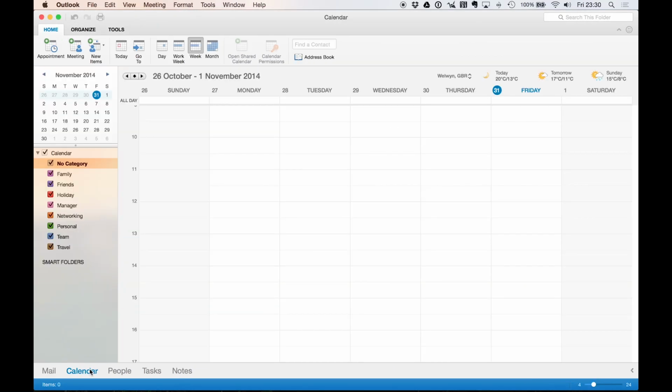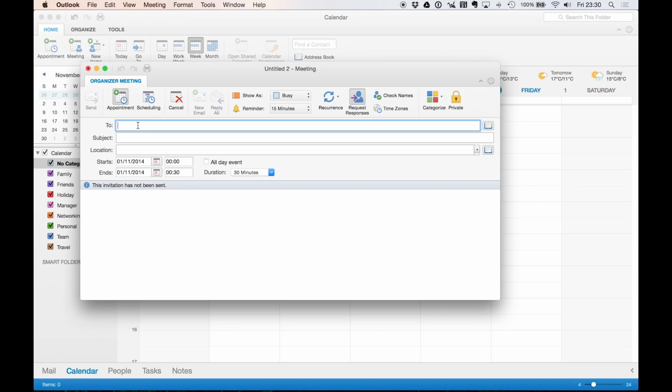Moving on to calendar, it looks pretty similar to the default Apple calendar app, iCal. You can color coordinate everything. You can set up meetings or appointments, and that looks pretty much the same. You can set up a meeting with a particular person, what it's going to be about, where the location is. You can set up reminders. You can give it a color if that's what you need to do. You can give it additional security settings as well.